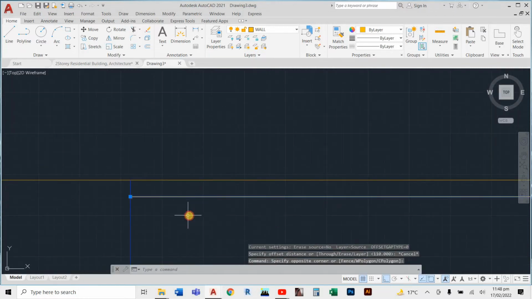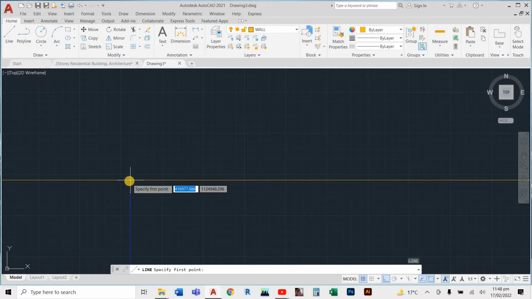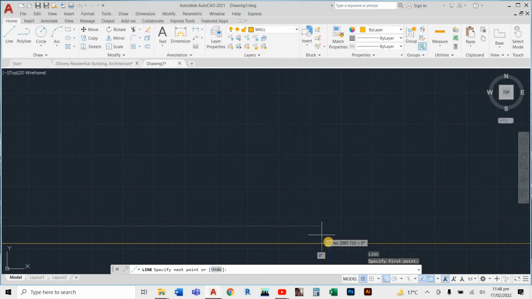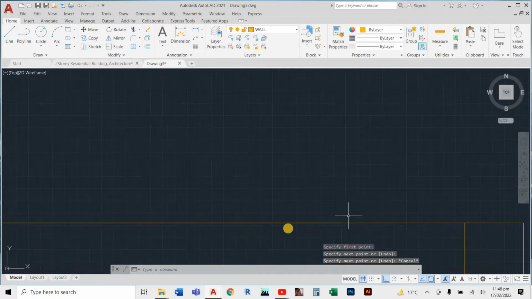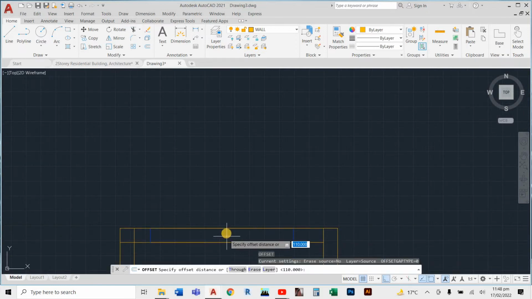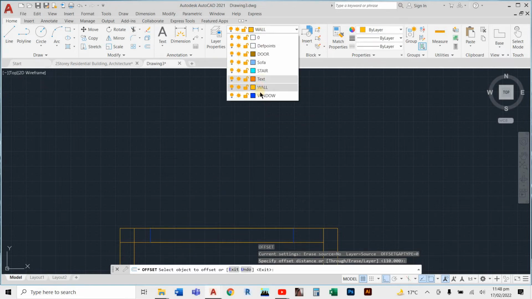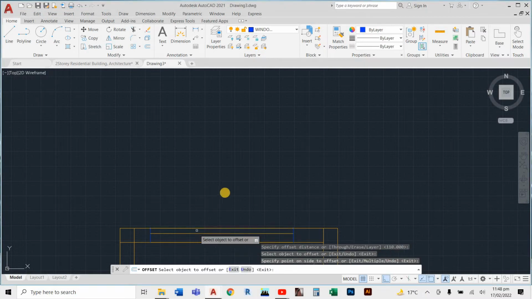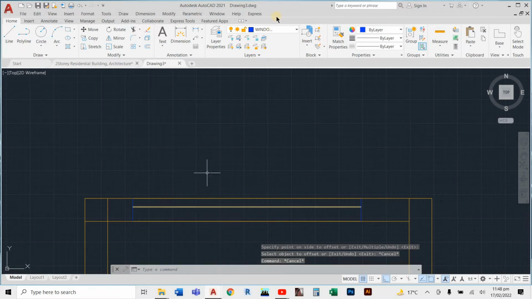We have to draw a line here, then give the offset with the window. Here you have to get the window.